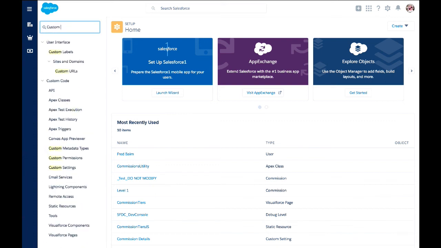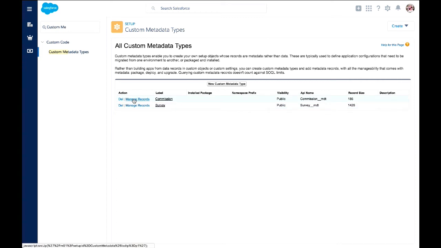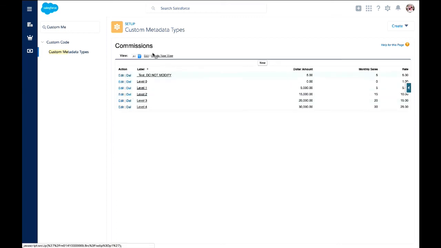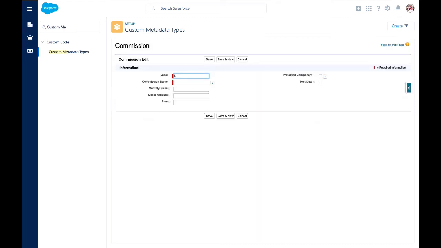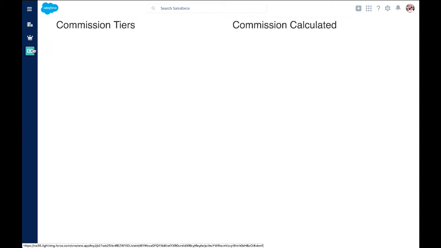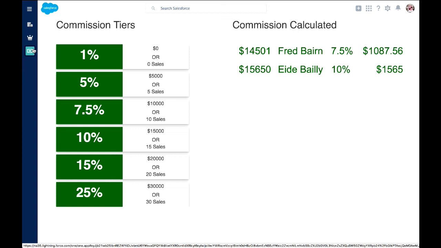And this is something that an admin can very easily do. The reason why is that it's just like I said earlier, it's just editing records. So we're going to say this is at 10 sales, $10,000 a month, and they're going to get 7.5%. So now if I go back to my commission structure, I have completely changed my code, my page, by changing one custom metadata. Now some of the things that we've used this for is things like integrations. If you're doing an API integration and you need to change field settings, you can set everything up in your sandbox, you can test it, and then push it to production.